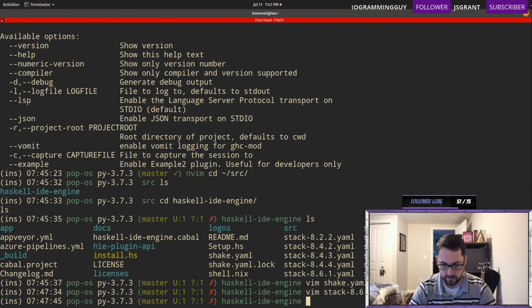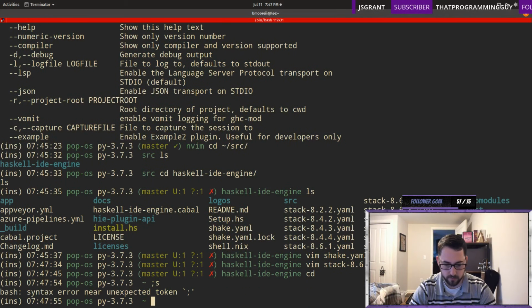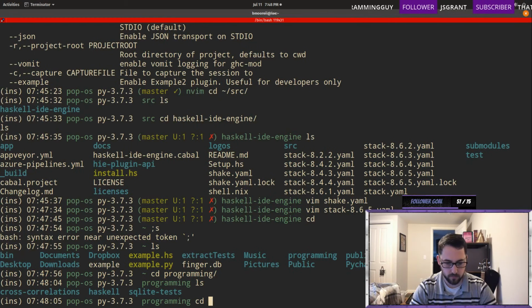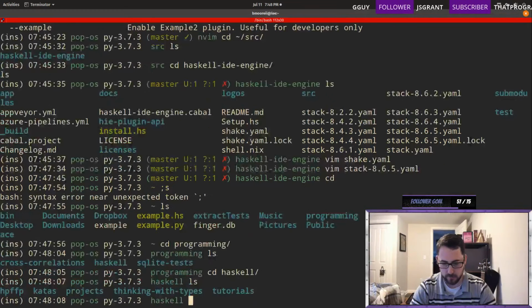Then you compile and build this thing, which we're not going to do on stream because that would take forever. I've already done that. But once you have these things installed, in theory, we can go into our project and play. What is extract tests? I don't even know what that is.